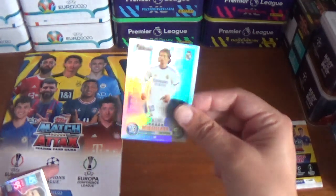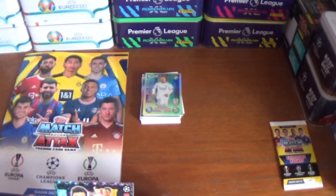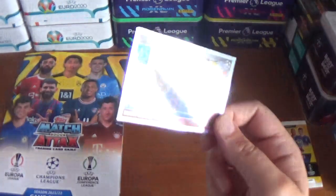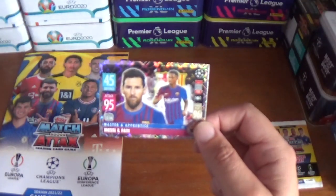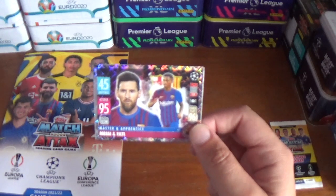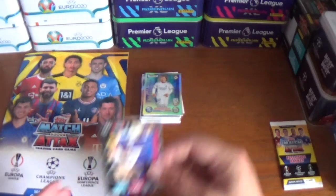Luka Modric of Real Madrid, and the final one is a Master and Apprentice, if you remember these in the Best of the Best collection. Obviously a lot bigger than these ones. This one is for Barcelona, Lionel Messi, now of PSG of course, and the youngster Ansu Fati.